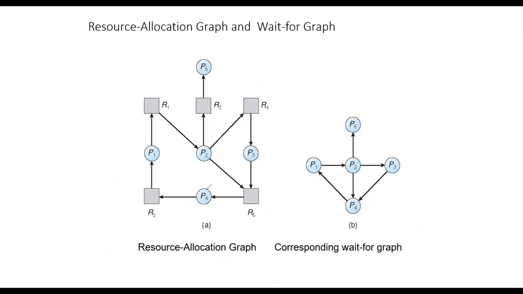If you know this logic, P4 is actually waiting for R2, and R2 is held by whom? By P1. So it means that P4 is waiting for P1 to release it. Just like, suppose Shakur is sitting on the chair in the class, there is 1 chair, and Habib arrives. So Habib will wait for Shakur to free the chair, that when Shakur stands and releases the chair, then he will sit on it. So actually Habib is waiting for Shakur to stand and release the chair. Same like that.